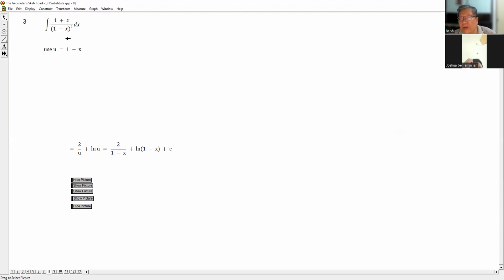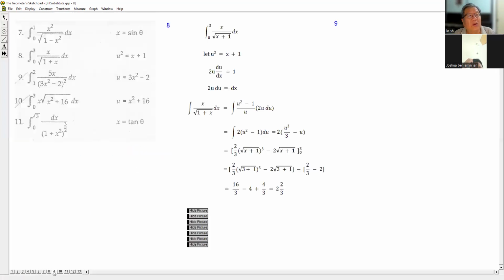Use what is at the bottom there, because normally the part that is difficult to integrate is the bottom. So although you have 2 choices, whether to let u equal to 1 plus x or u equal to 1 minus x, normally we choose the denominator so that you make the integration easier, right? So we use this one. But this one answer is log, I haven't taught you the log. I mean, you all don't learn the log yet.